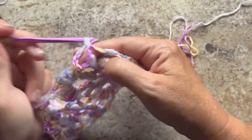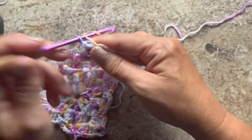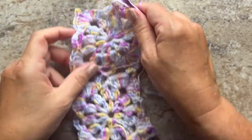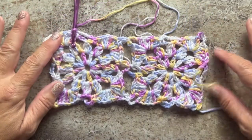So it's just regular chain fives now, not chain five joins. We're only using chain five joins when we're actually joining something. And we'll slip stitch to join to the first single crochet at the beginning of the round, just like we did on the first motif, and we will continue doing that for all the motifs as well.